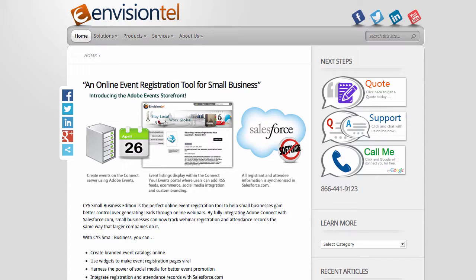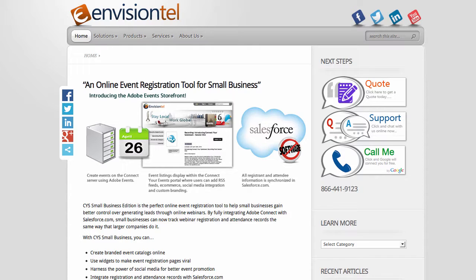So our system starts with Adobe. Currently, we only support the Adobe Connect webinar platform. So if you're a user of Adobe Connect and you're running online webinars and wanting to track those participants as leads, Connect Your Sales Team could be an invaluable tool to save you a tremendous amount of time as far as seamlessly tracking your registrations and your attendance records back in Salesforce.